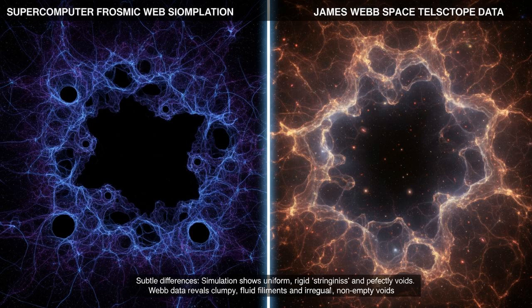However, there are intriguing discrepancies. The Webb map shows more small-scale structure than some simulations predict. The voids are emptier, and the filaments are stringier. This has led to whispers in the community about self-interacting dark matter, the idea that dark matter particles might interact with each other via some unknown force, not just gravity. While the current data doesn't prove this theory, the high resolution of the map provides the first real battleground, where these theories can be tested against observation.